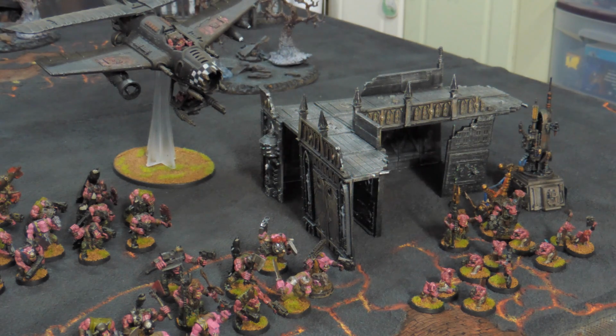We're doing 1,000 points each. It's going to be me and Peyton, back from Saskatchewan, against Tristan and good old Eric. Me and Peyton will be running Orks and Orks against the Daemonkin and some Tzeentch shenanigans. Eric always seems to bring that.